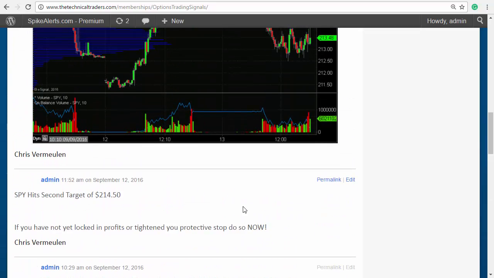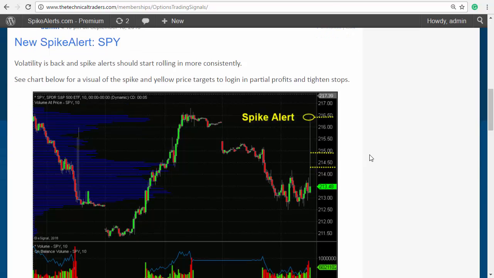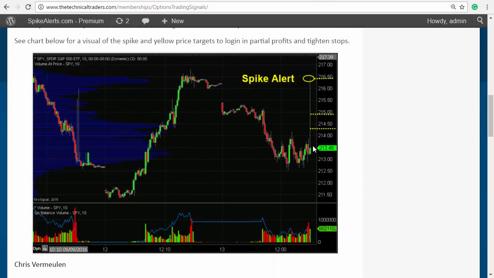Now let's take a look at the next alert that we had. This was the very next day, September 13th, 4:15 p.m. So the market closed. We got a spike up in the market. You can see here it's kind of hard to see on the chart, but there's a spike all the way up. I drew in the 50% spike fill and 100% spike fill targets. The key here is that whenever you hit a target, you need to either move your stop up to break even or higher and take some profits off the table. If you don't, the market will pretty much take your money away. You have to take the money out of the market in order to lock in gains, or eventually the market will just simply take your money and keep taking it every time you enter a trade.